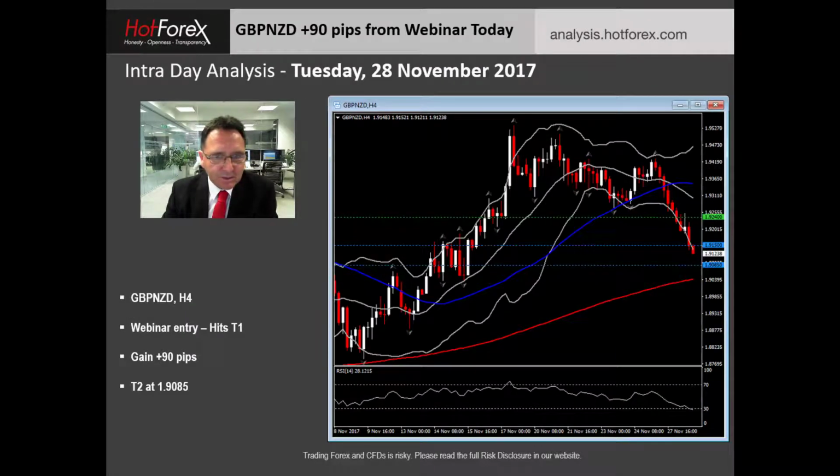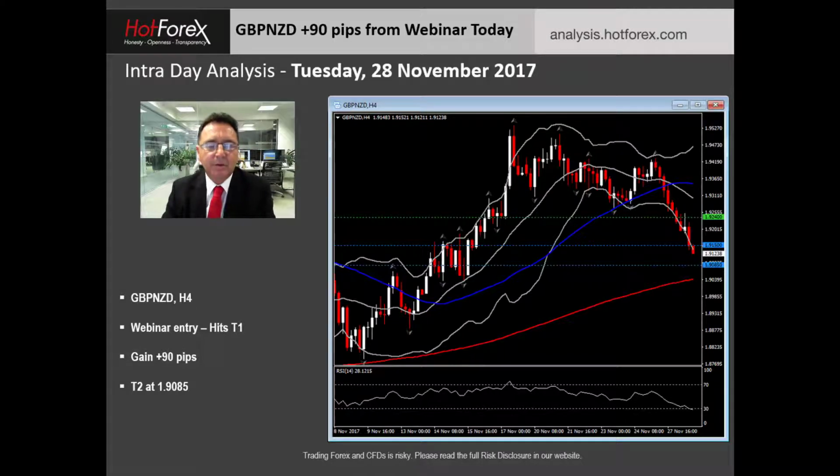A trade we talked about this morning, that triggered overnight, and I talked about in the webinar, here on the 4 hour chart. It was actually up on the daily chart, but it triggered on last night's close. I got in this morning at 192.40. This is the pound New Zealand. And New Zealand crosses have moved.